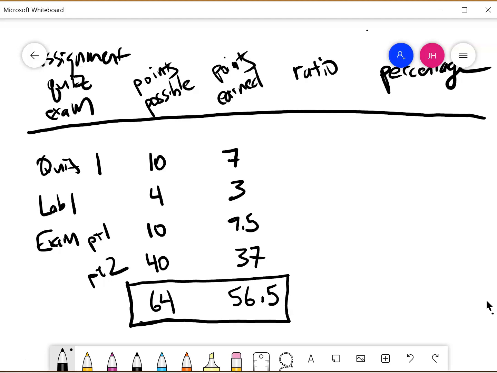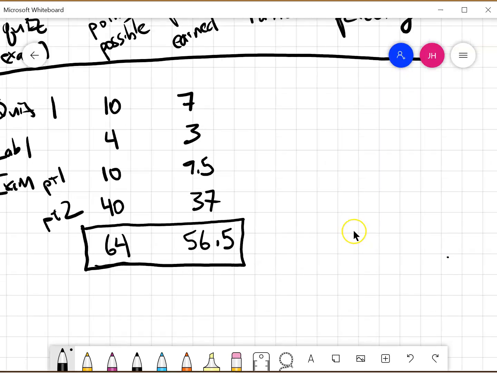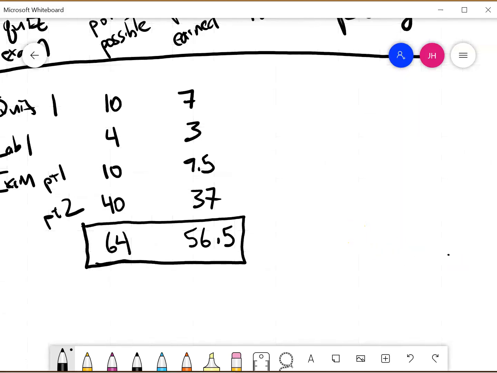So we'll call these the totals, today's totals. And this is where this student has stopped to calculate her grade. So now what we're going to do is divide this by this to get the ratio of points earned to the points possible, and then we'll get the student's percentage.